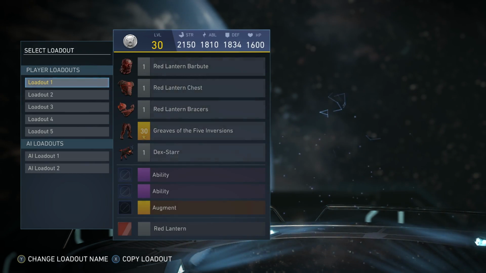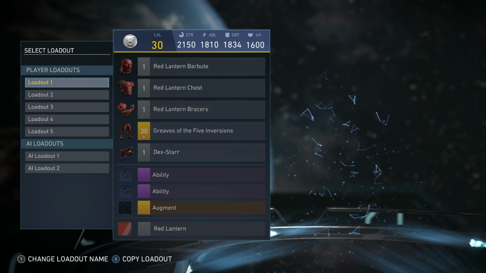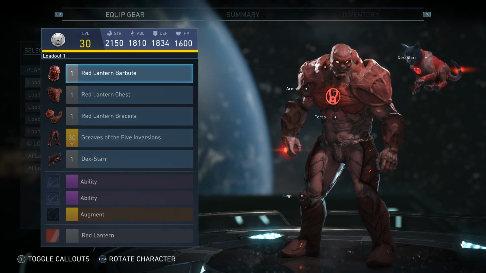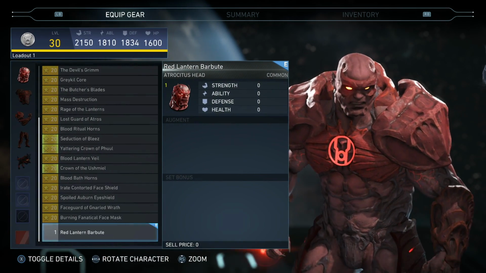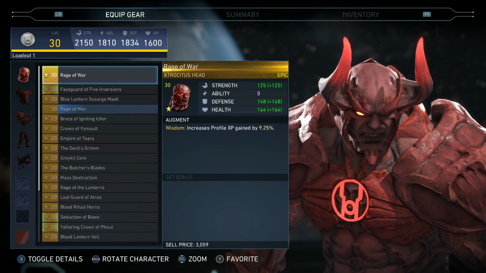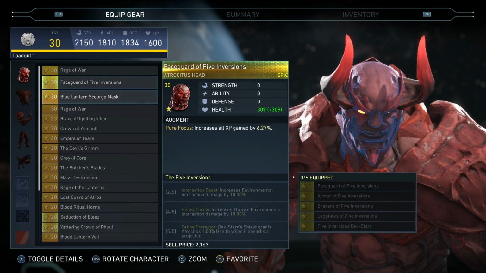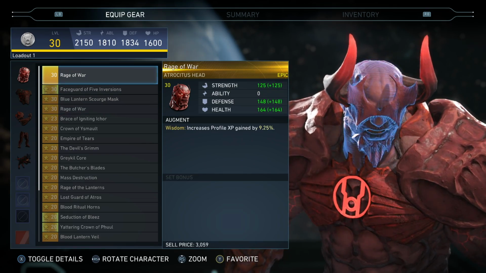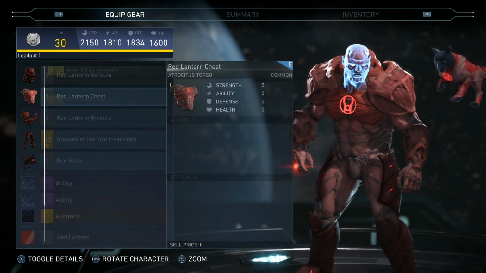And so Atrocitus, man, if you didn't check out the Epic Gear Set video, or the Gear Set video that we just did, or the Mother Box opening video, I picked up a lot of good stuff, especially for Atrocitus. He got some good stuff. We got Rage of War there. This one looks better, so I'm going to pick that one, uncheck that one.